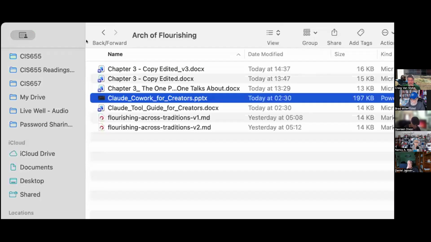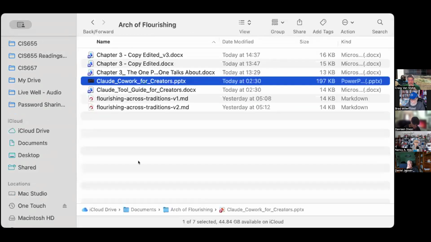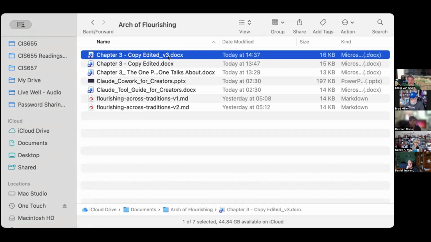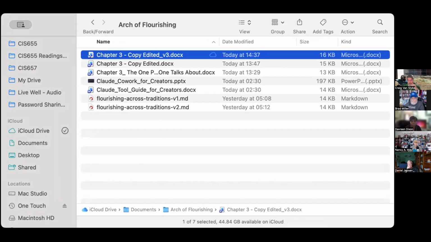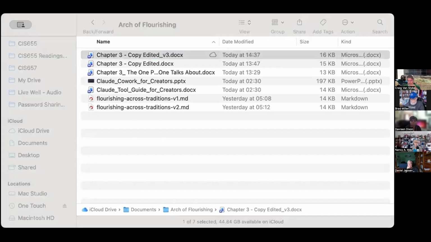I'll show you in one second. Just open a new chat. So you can see that this is the folder it's working in, and there's the document it just created. Now I know you're not going to see it open, but if I double click on this, it's just a Word file. It's no different than any other Word file.